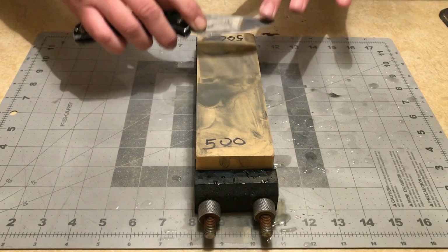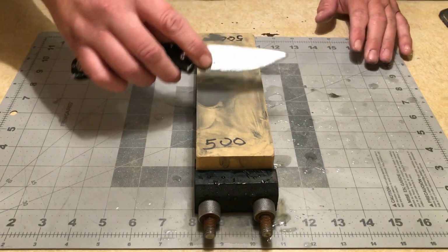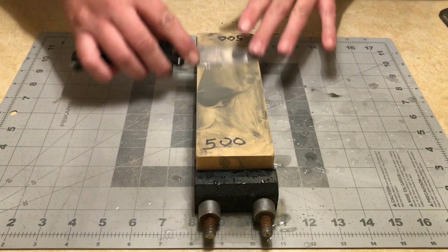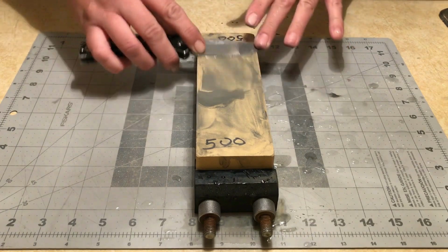And I am going perpendicular to the stone. I want that wrist motion. I want that natural convexity to occur. Dropping my angle a little bit.